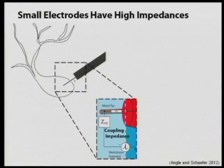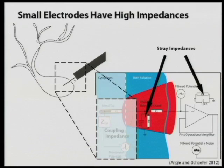So now there's still a little bit of a question of what kind of signal we would expect to record with such a small surface area tip. Although it's desirable from the standpoint of penetration to make the tip very small, from the standpoint of electrical coupling, the electrode-electrolyte interface becomes very high impedance as you make the surface area smaller. So we initially did a few experiments just to test what kinds of signals we might expect.